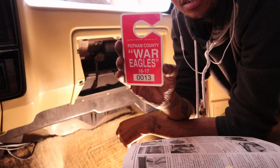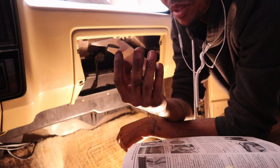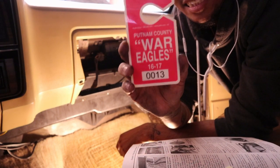Found that in the glove box. So I guess some, maybe school parking pass? But it said from 16 to 17, so.